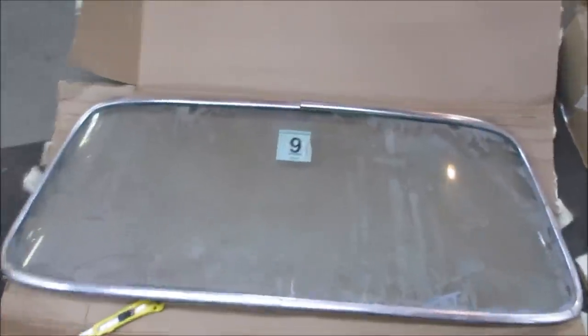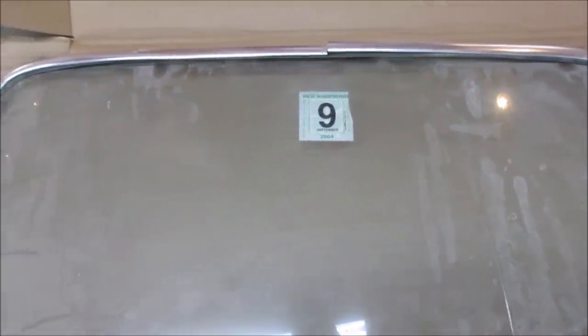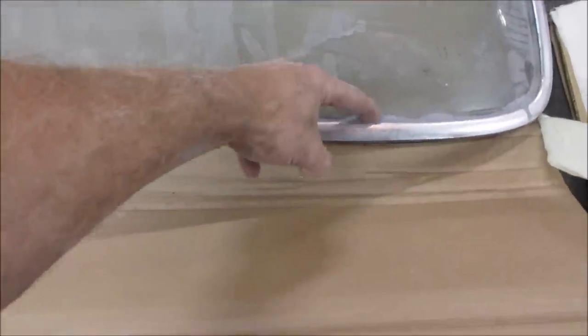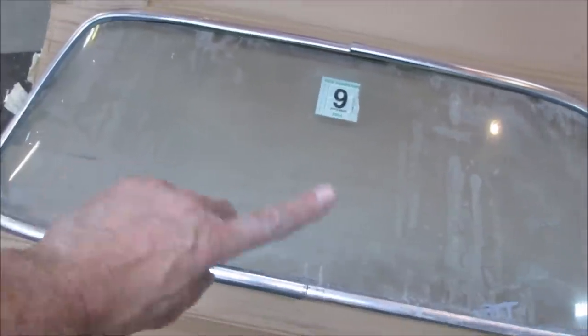And the windshield. It looks like it's got an inspection date. It ran out in 2004, so 2003, which kind of seems right. I think that's when Santa Ronnie sold it 20 years ago. It's been off the road for 20 years. And it's got kind of the same deal going on. Looks like it's got silicone around it. I probably should wash that to see if it's got big wiper score marks or anything.